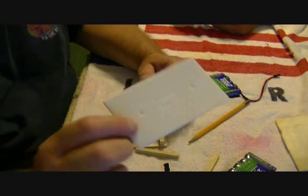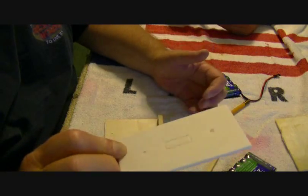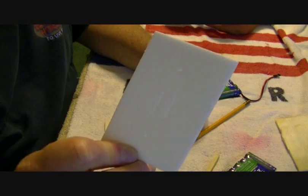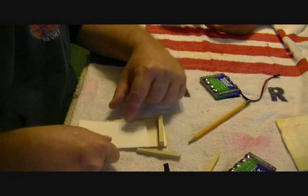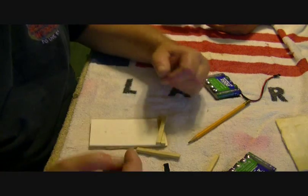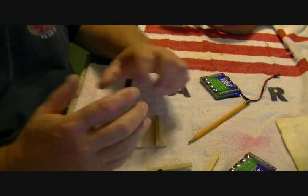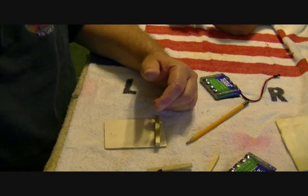I also have these little foam pads. You can buy these at Lowe's, Home Depot, places like that. They're little insulators for light switch covers, and they're pretty cheap, but they make great padding to put these batteries on, and you can use double-sided tape, just stick it right to that. So we'll trim that off as needed. But anyway, we're going to get the pieces glued together, and then I'll come back and show you how we mount the Velcro and everything. Be back in a little bit.